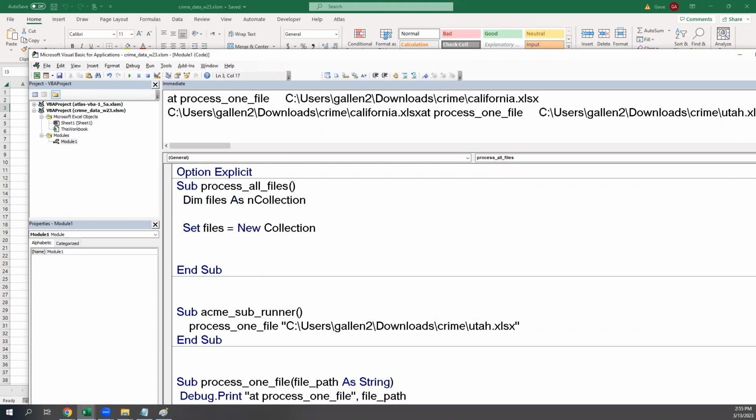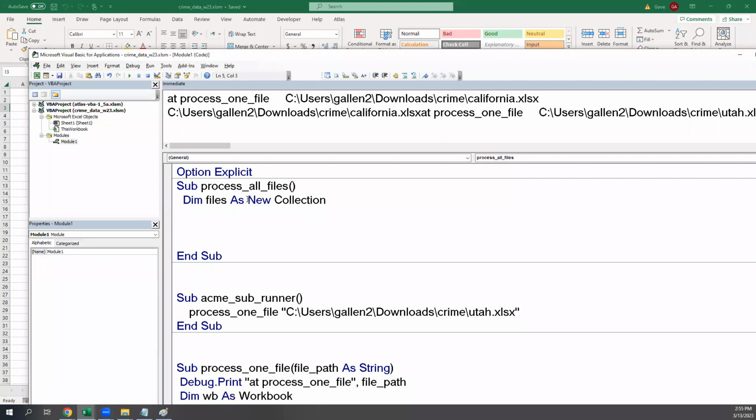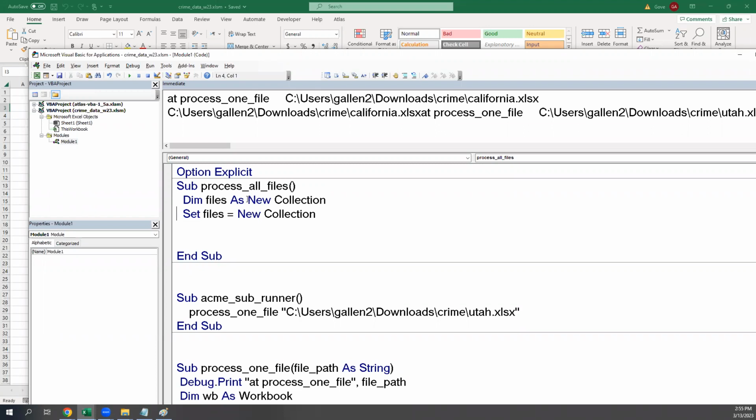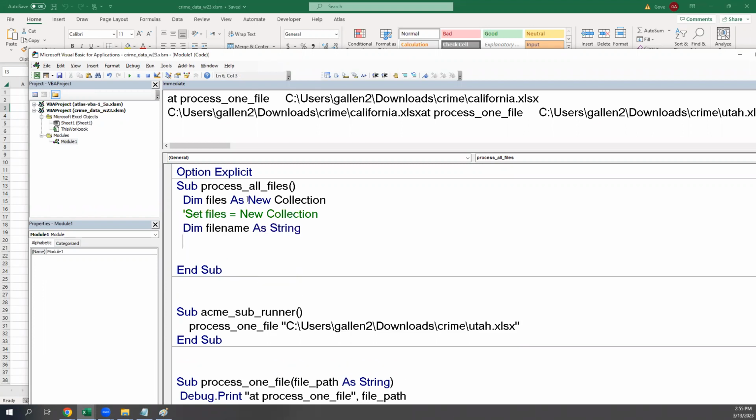So by shortcut, I can do both of those together just by saying as a new collection. Maybe I'll leave this one up here, but comment it out. I'm also going to want to dim file name as a string. You'll see why in just a moment.